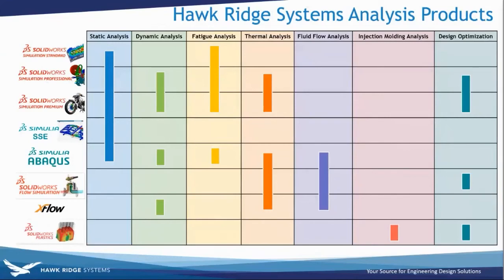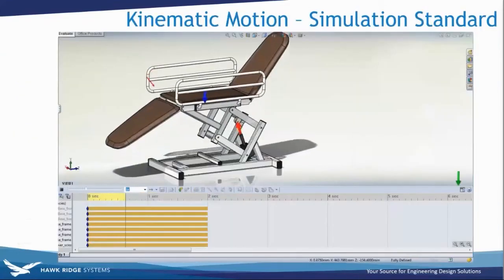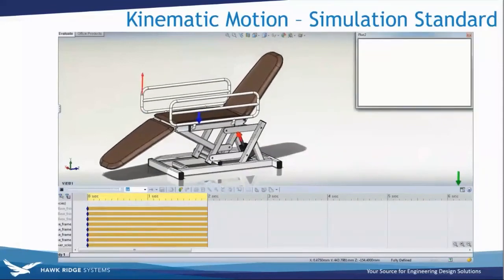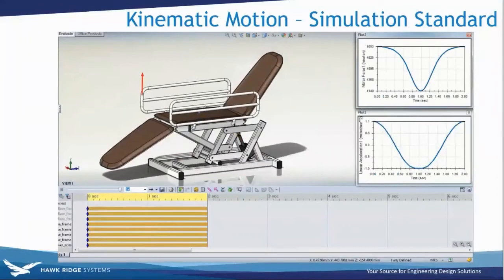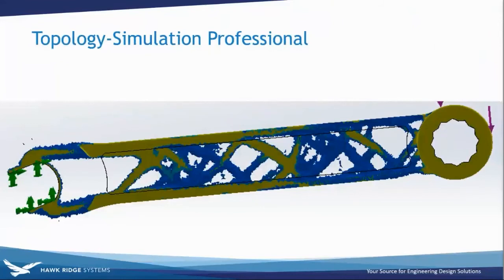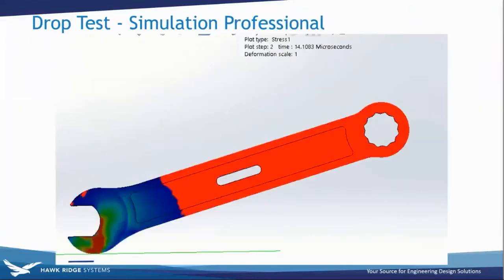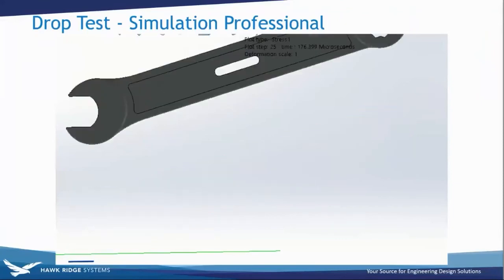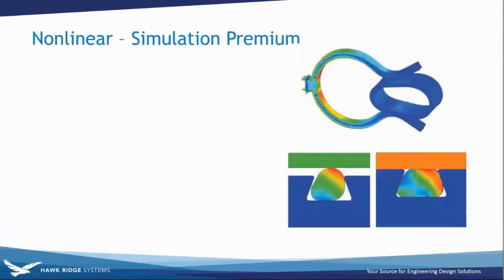This right here is an example of kinematic motion simulation inside of SolidWorks Simulation Standard. You can find forces generated from motion, gear ratios, forces resulting from motions, and much, much more. There's topology optimization, which you can use to maintain the stiffness but remove some of the mass and get some really cool organic looking shapes. This would be awesome for some of the 3D printing technology that we offer as well. This is an example of a drop test.